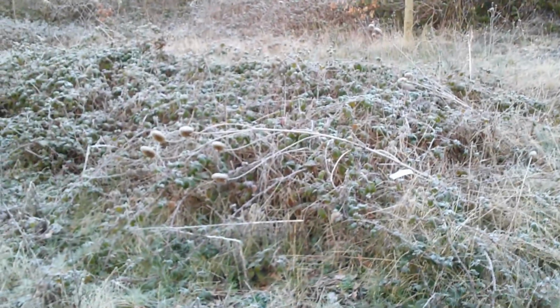Morning everybody. So I've just woken up and it's absolutely frozen outside. See the ice on the tent. It's frozen solid. Frosty. I think it was down to about minus 3 last night. It's a widespread ground frost. So, it was an interesting night. I didn't do too bad sleep-wise actually. It was better this time.